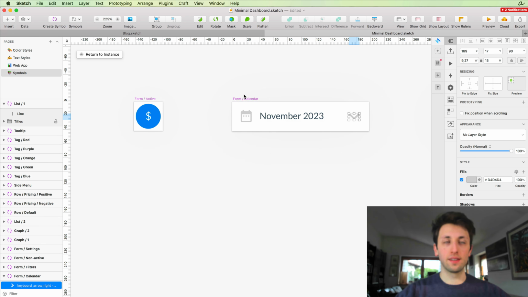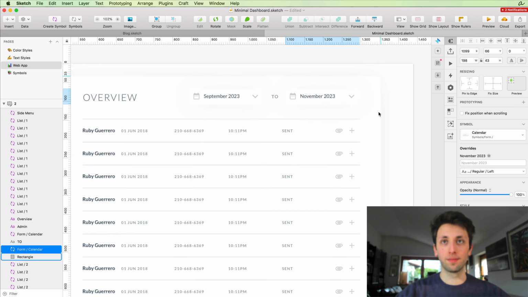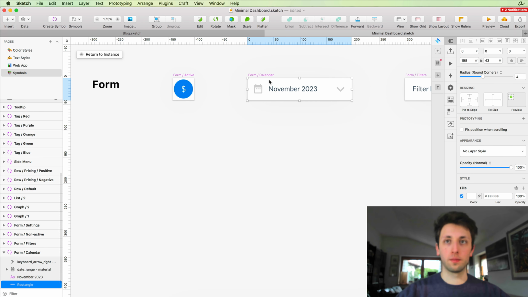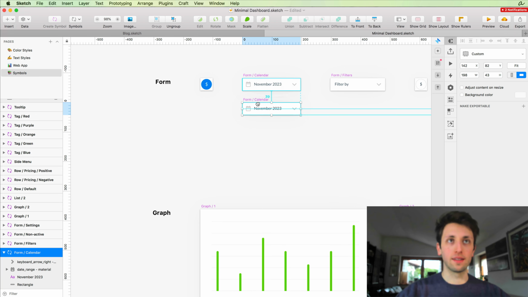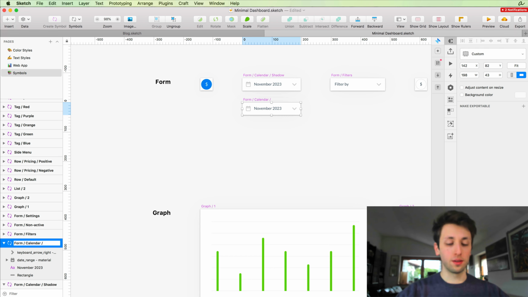And let's just go ahead and use a different border. So over here we don't have any style, but we're going to create two calendars. The first one is going to be the shadow, and the second one is going to be the one with solid line.